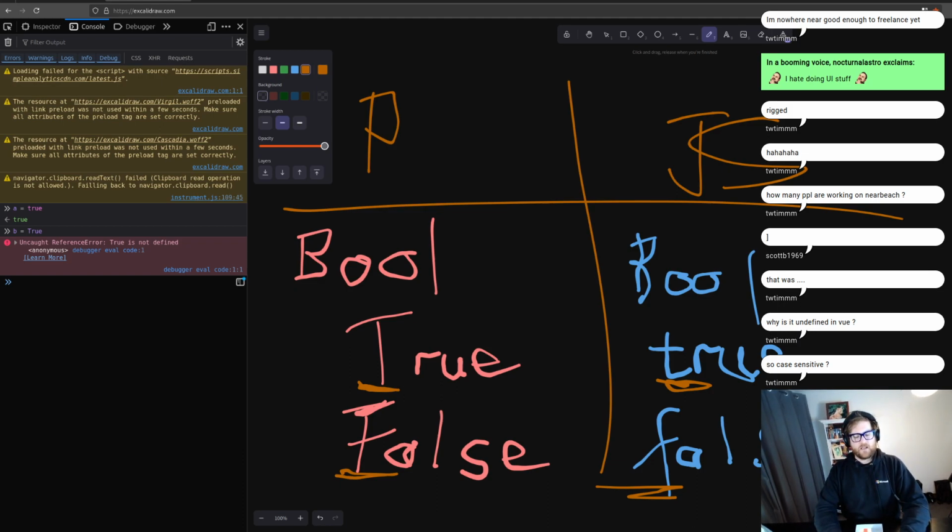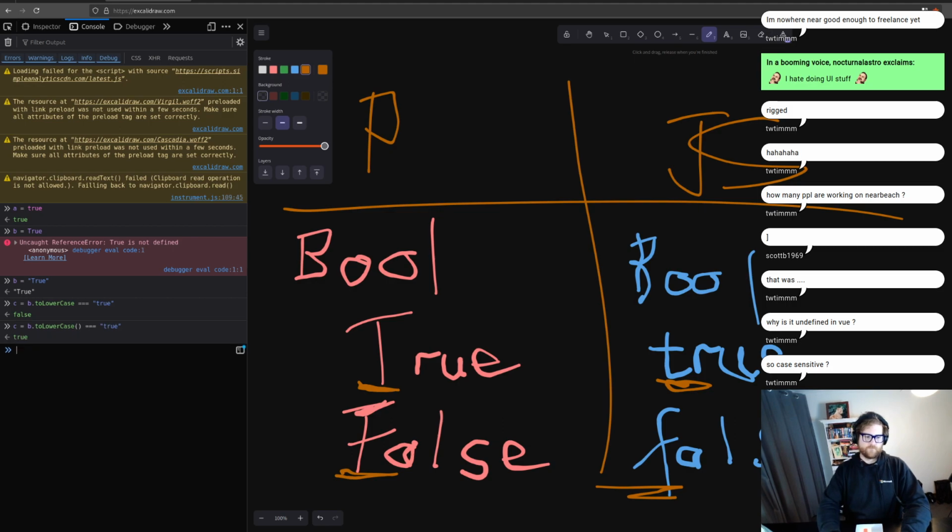So what we could potentially do is if you've got b equals True passing through as a string, you can always go c equals b dot toLowerCase. I don't know if that's a function. There you go.